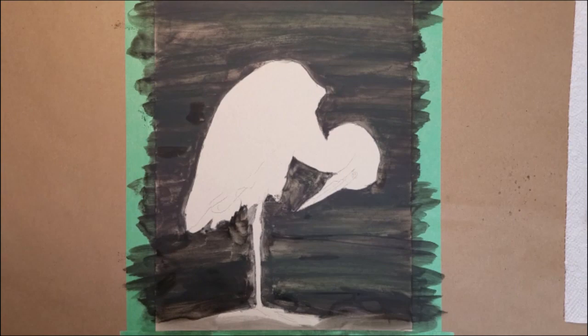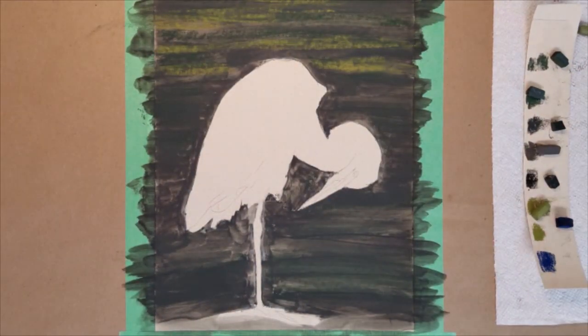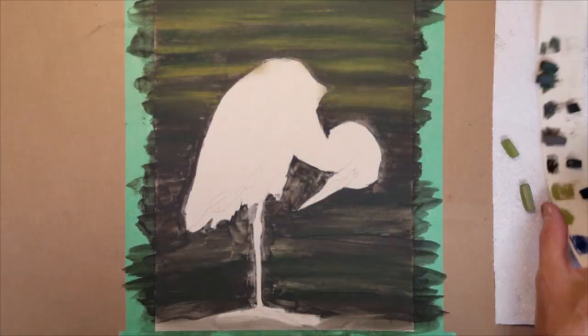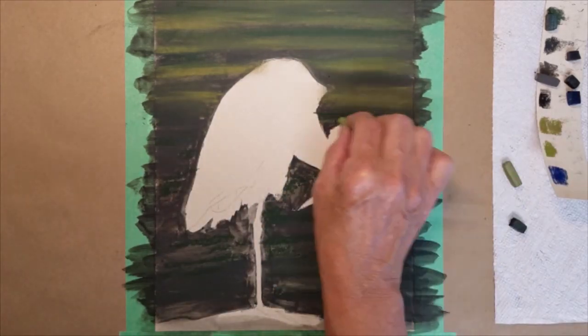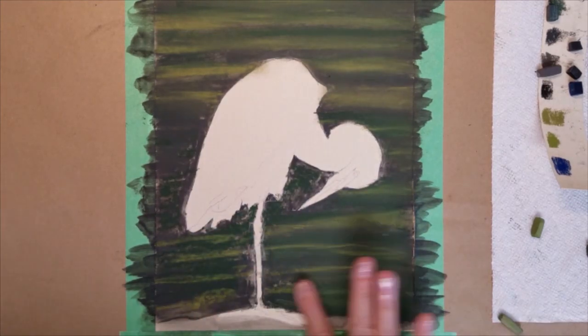If you had a dark pastel paper, you could probably avoid doing this step using the alcohol wash, but I'm using a neutral color paper and I needed a very dark background, so this process works very well for me.